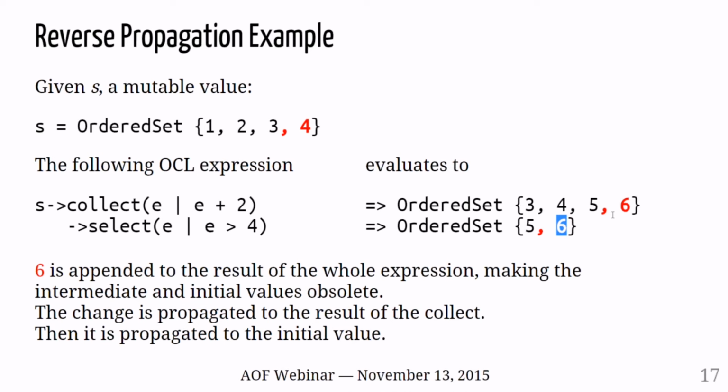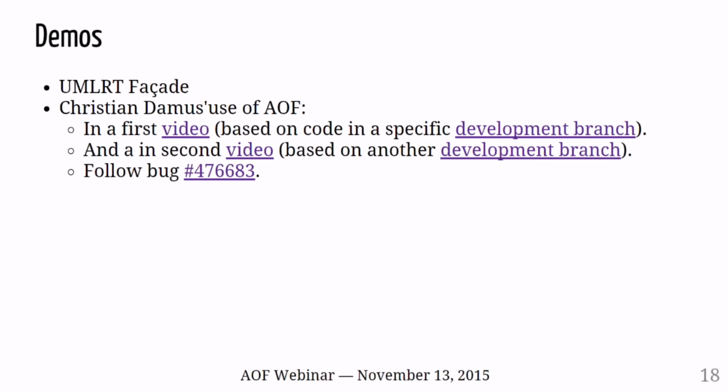If you want other kinds of propagation, it's of course possible, but then you have to implement your specific operation yourself within the framework. This is possible, and we have done so, for instance, when we have created some new operations, but it's something that's more complicated than simply using the framework, obviously. So I'm now going to show you a first demo, and then we're going to have a look at Christian Damo's videos, which are very nice.